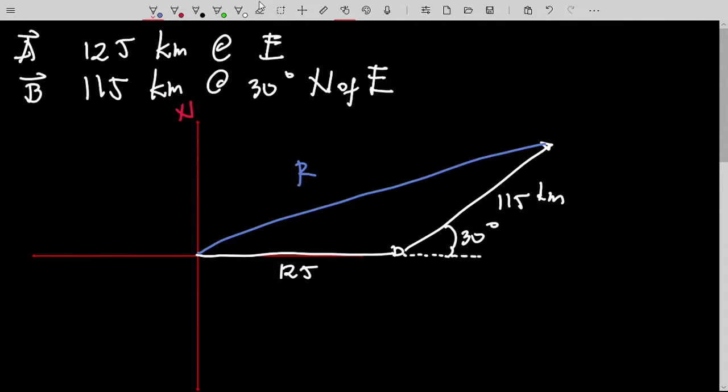Now, try to look at this figure. It is not a right triangle, but this is an example of an obtuse triangle. Whenever you have an obtuse triangle, you are always going to use the law of cosines to get the magnitude of the resultant vector. But keep in mind that whenever you have this triangle, it is necessary to write the symbols of all the three angles inside your triangle. Let's include all the angles before we calculate our resultant vector.